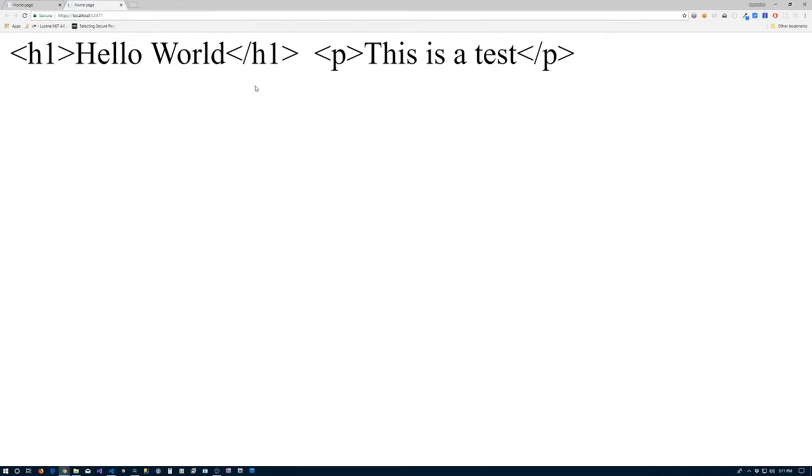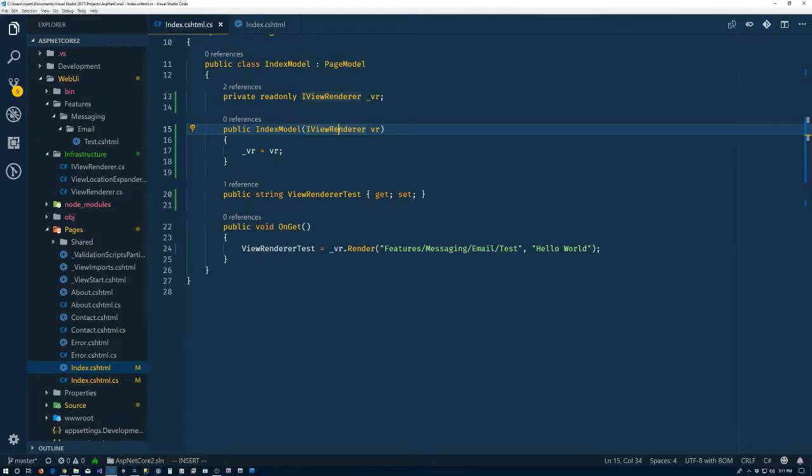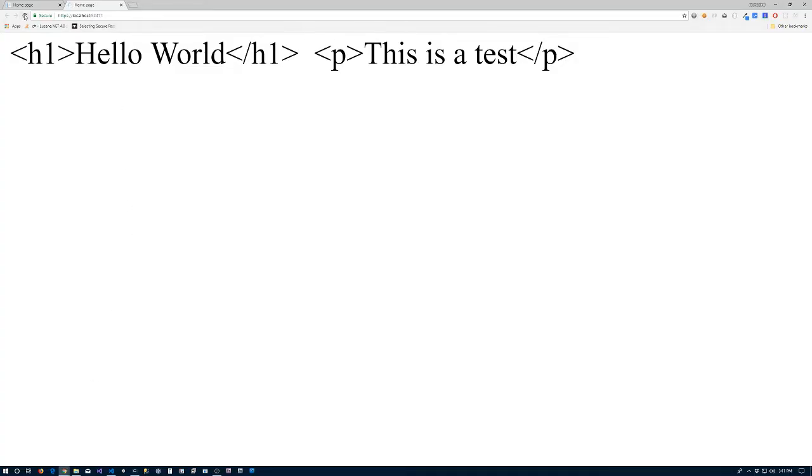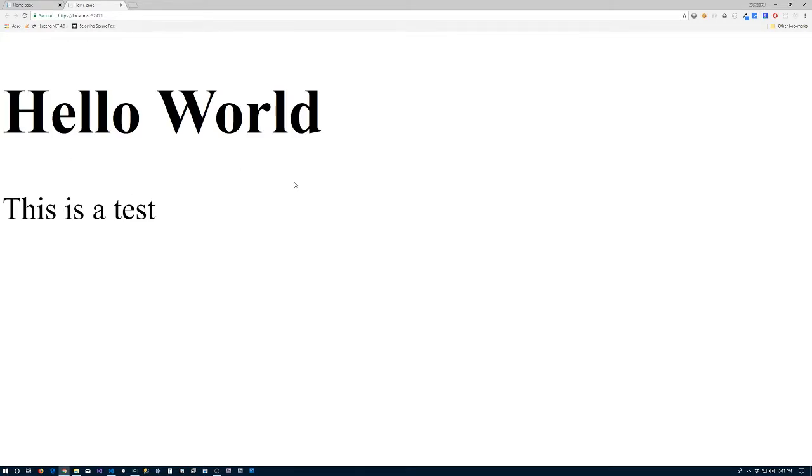Of course, we do not want to see the tags. We want it to be rendered right. So let's go back into index.cshtml. Luckily, we only have to make a small change here. We'll use the Html helper, which has a method on it called Raw, and we'll pass in the string there. Back to our browser, back to the page. Go ahead and refresh. And now we have what we're expecting to see. We have the H1, our hello world, and the test.